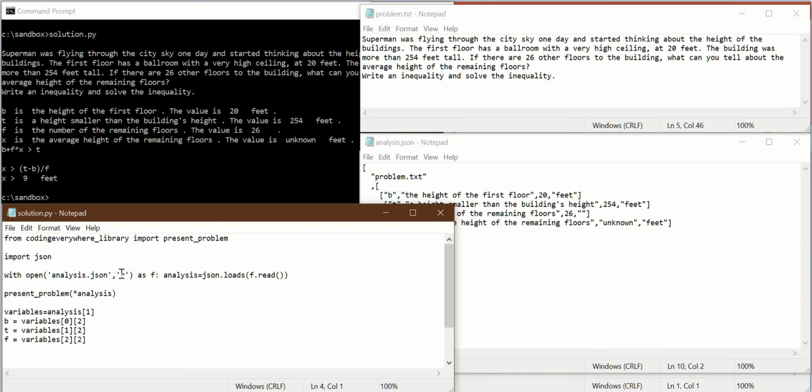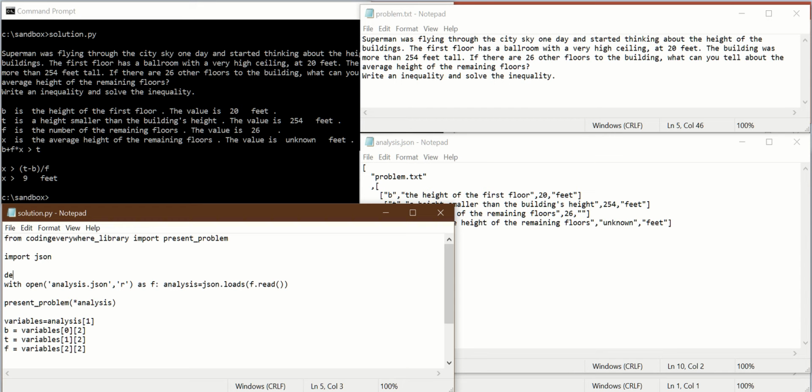Okay, I will define the function read problem, and the parameter will be the JSON file name. So here I add colon.